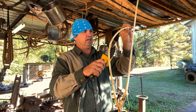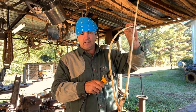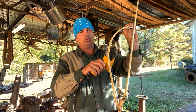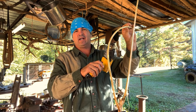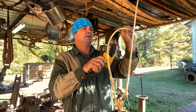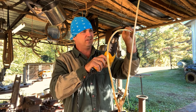Y'all, I'm just heating. I've got a weak spot right where my thumb is because I cut into it right there like a dummy. When you're peeling this bark, if you decide to do this, make sure you don't cut into the wood. I think I'm going to be all right. I hope. I don't know. We'll see. Because I'm not wanting to make a big net. If it breaks off right there, I think I can overlap enough to do what I want to do anyway. So it may need to be cut there anyhow. But it would have given me more leverage for what I'm doing at the moment. You know what I mean?